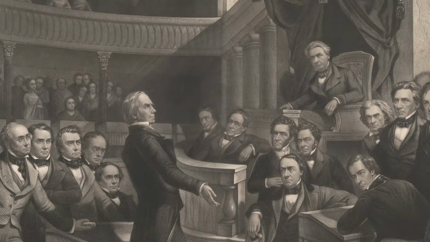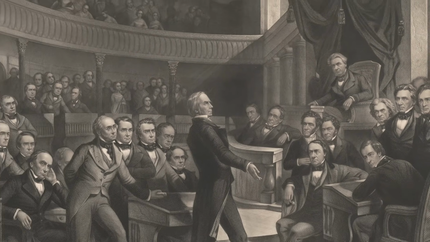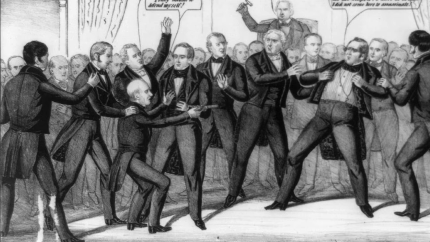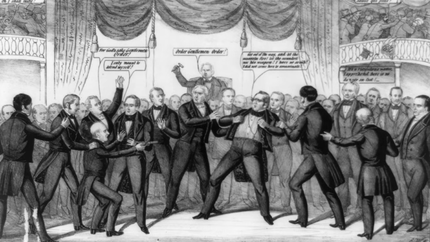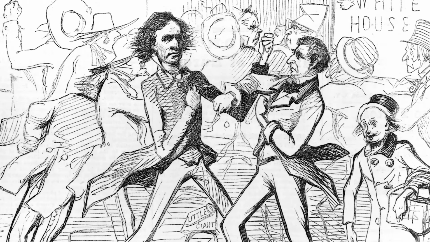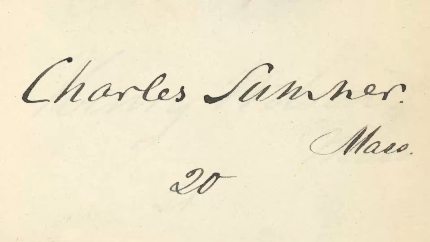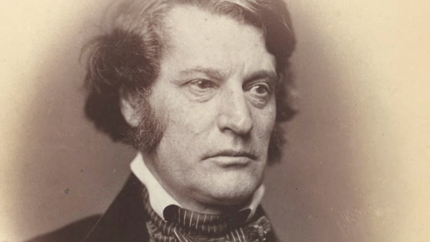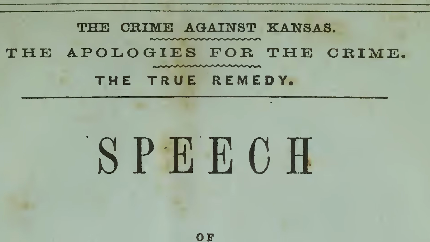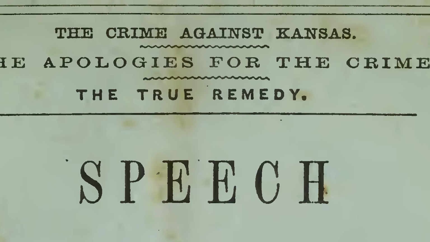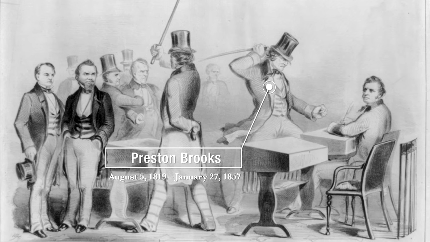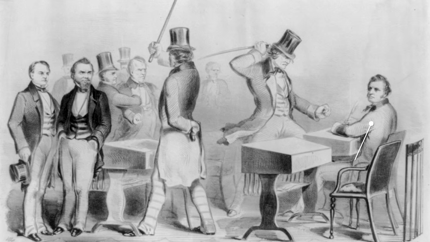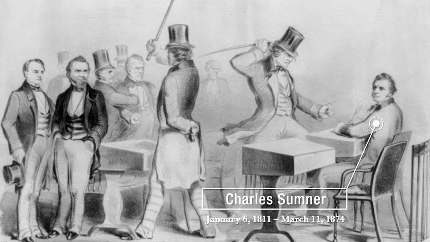During one debate in 1854, anti-slavery Northerners and pro-slavery Southerners insulted each other and showed their weapons on the floor of the House. The debate nearly ended in violence. 2 years later, a senator from Massachusetts, Charles Sumner, gave a fiery speech on the Senate floor called "The Crime Against Kansas." A member of the House of Representatives from South Carolina, Preston Brooks, felt insulted by the speech and beat Senator Sumner with his cane a few days later, nearly killing him.